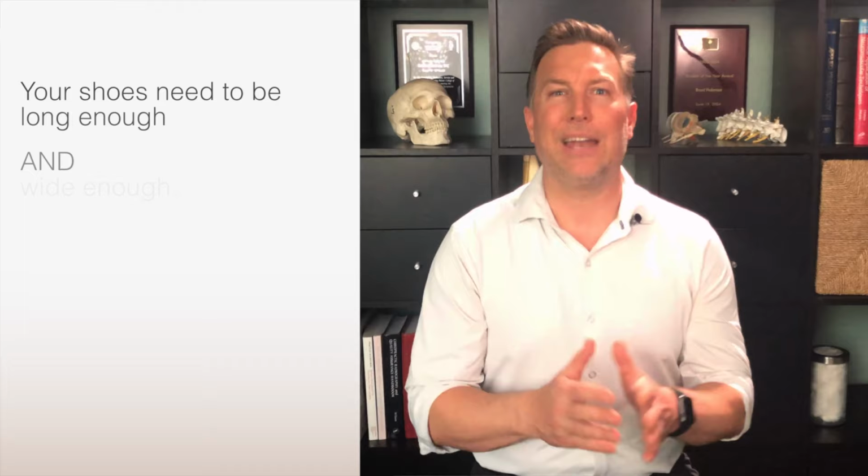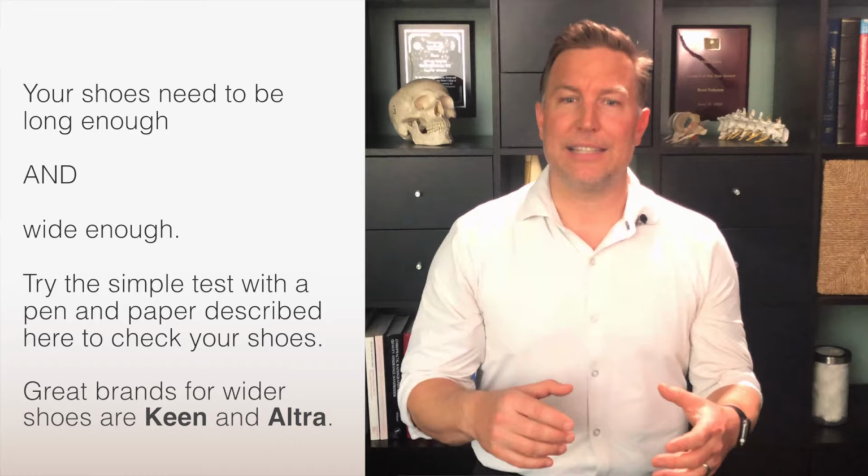Also looking at shoes. And a lot of times what we notice, there's a lot going on with shoes. Should we have zero drop or negative drop or pronation controlled shoes, or should we do barefoot running? I mean, God, that's a whole other lecture upon lecture. That being said, what we really notice is important is a shoe that is long enough. This is going to seem way too simple, but long enough and wide enough. Most people have too narrow of a shoe in their toe box, and that can lead to certain muscles turning off, putting pressure in certain areas.